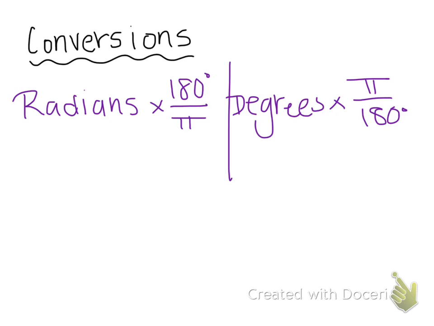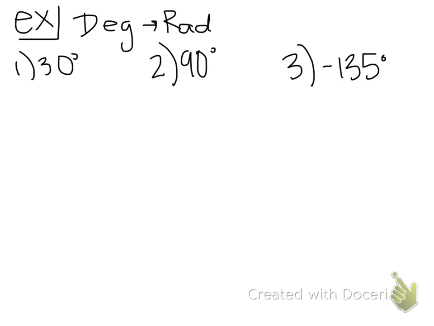Getting into some examples. For these three, we are going from degrees to radians, so for all of these we're going to be multiplying by pi over 180. If I multiply this by pi over 180, doing this without a calculator, as far as reducing, I know the zeros cancel, and now I'm working with 3 over 18, which reduces to 1 over 6. So this answer is pi over 6. If you're using a calculator, you could type 3 over 18, math, enter, enter. Don't ever put the pi in it. We're trying to reduce the fraction.